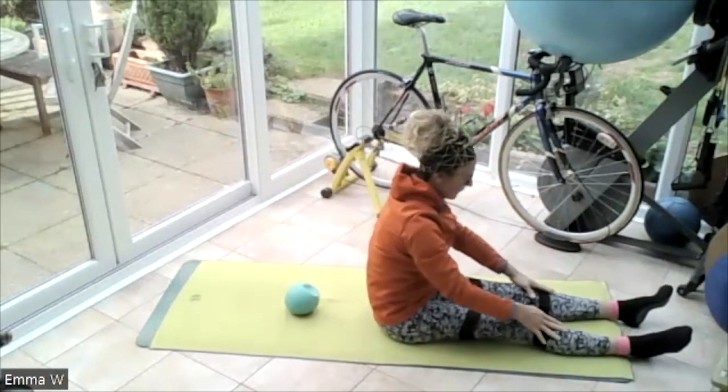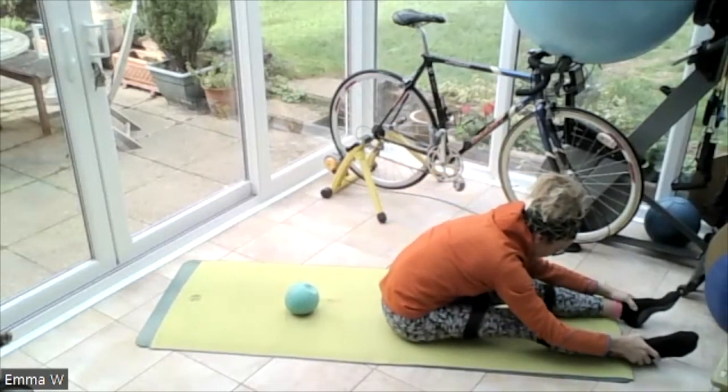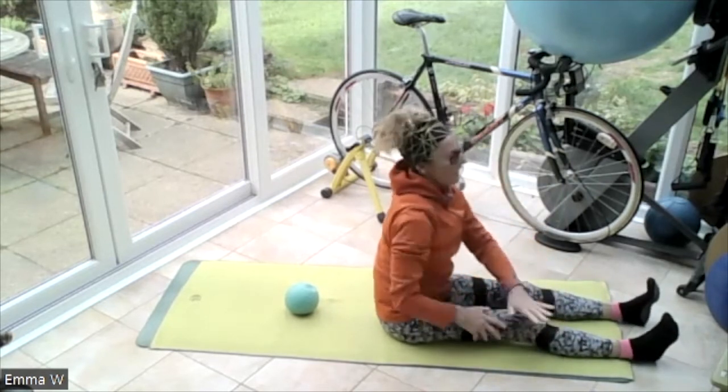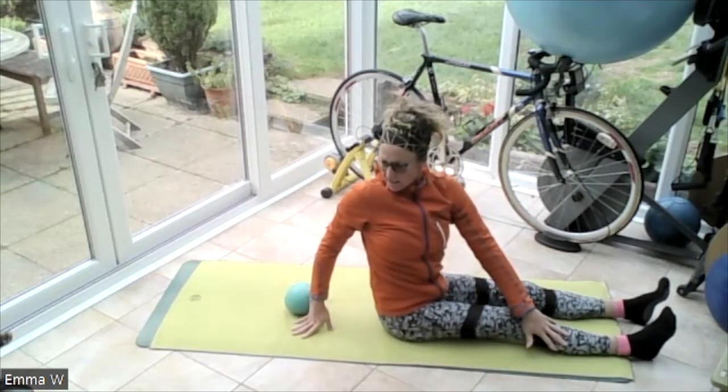Excellent. Hands on the legs. Reaching all the way forwards. Bring those eyes up. Bring that body up to vertical. Put the left hand on the right knee, right hand behind and turn, lifting the chest.